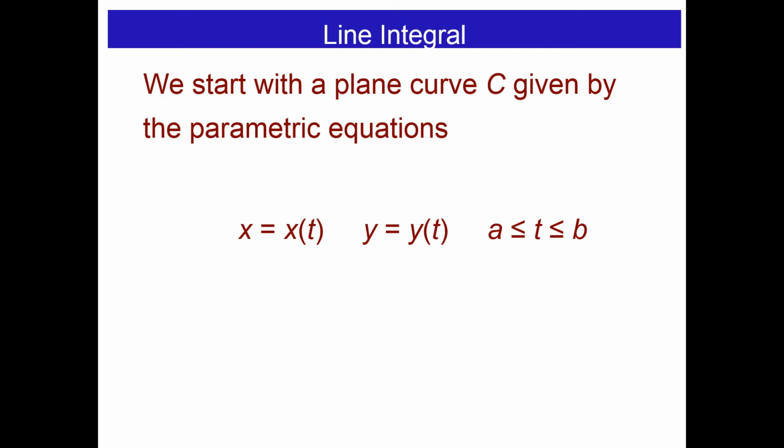First of all, in order to solve such integrals, we have to convert C into parametric form. So we have to find the parametric representation of the path C. That is, equations of the type x = x(t), y = y(t) are required, where t lies between a and b. In this way, we map a curve onto an interval. For every point t in the interval, there is a point (x,y) on the curve C. So this is a mapping from a curve to an interval.